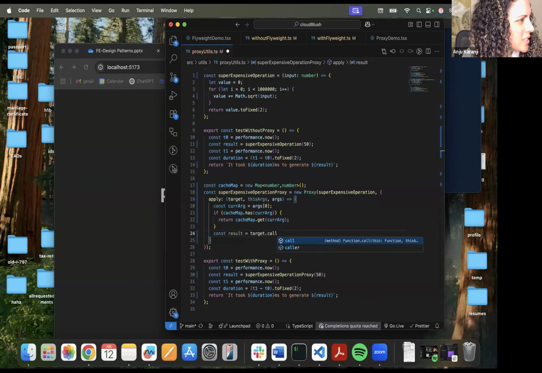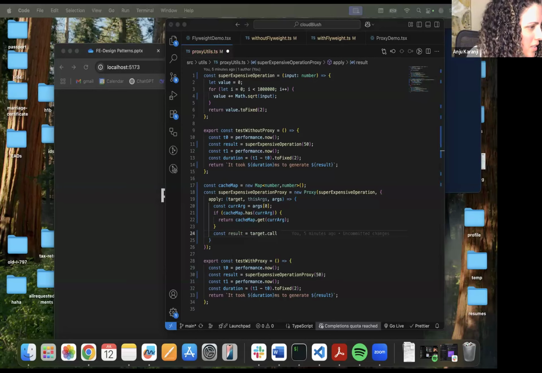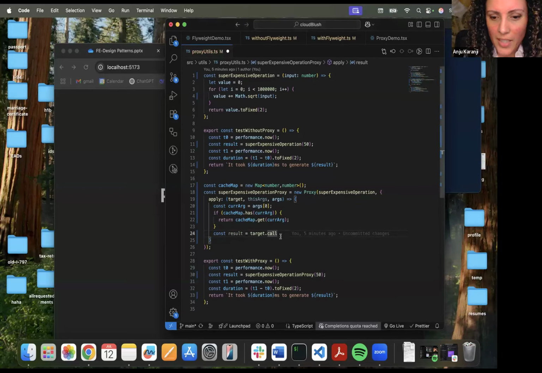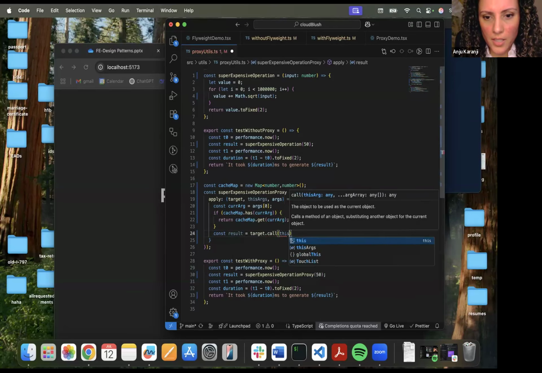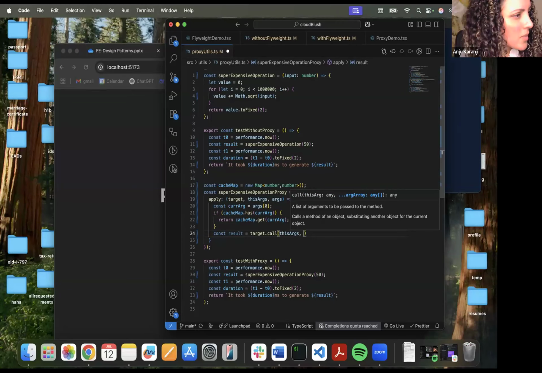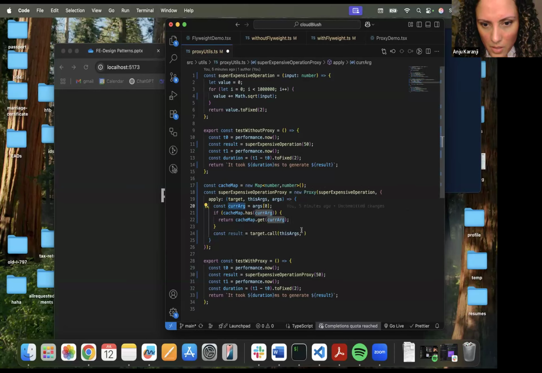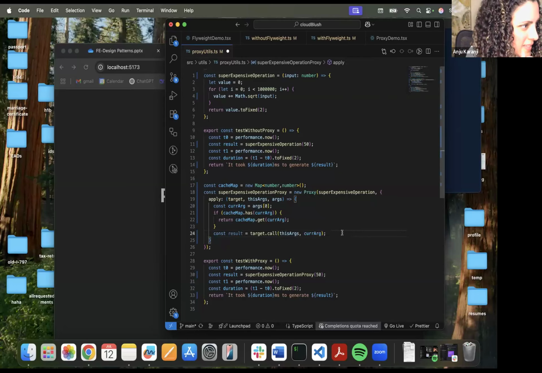I'm always a little bit unclear about the syntax. Yes. Target.call of this, args, comma, basically our... I have the right syntax.